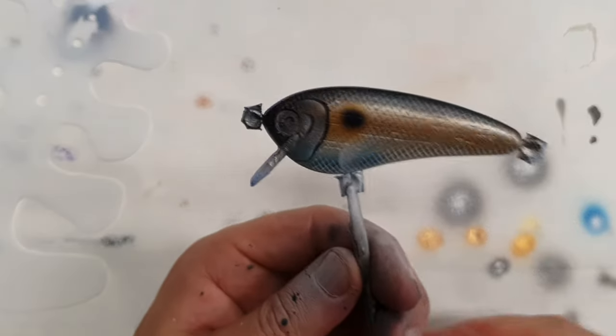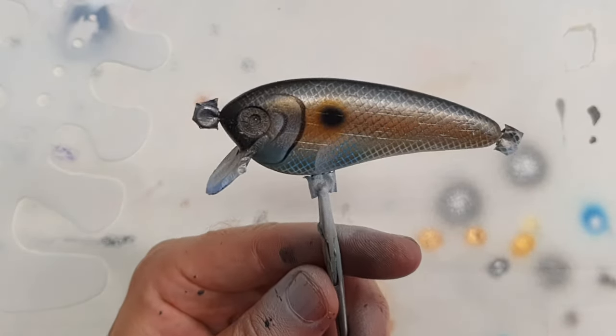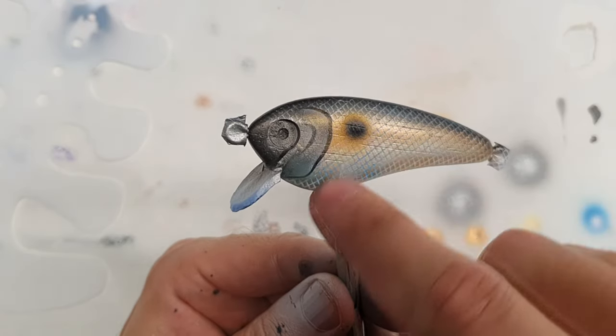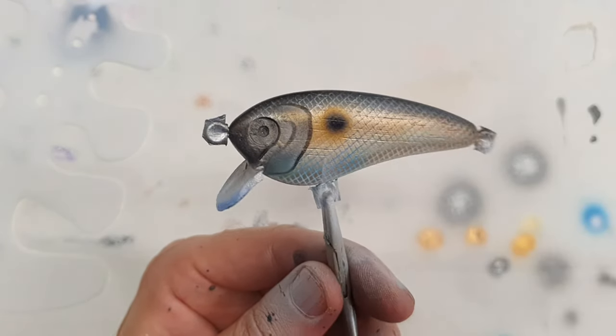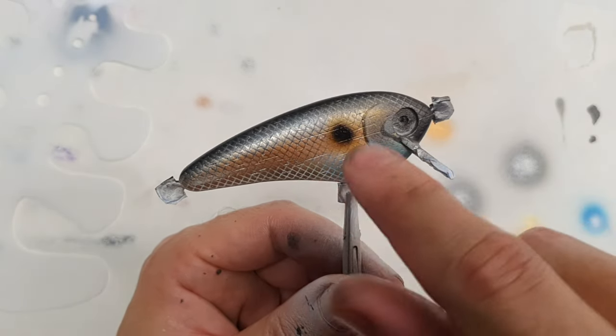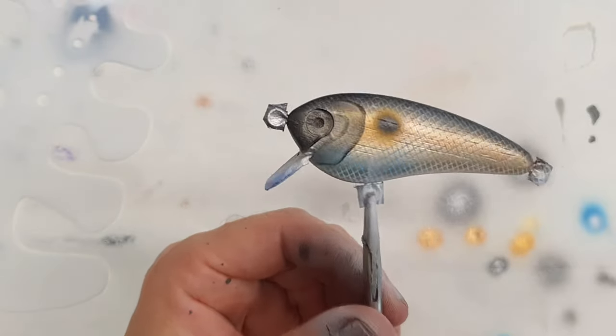I think I was focusing a bit hard there because I totally stopped talking to everyone. So I've done the gills, done a bit of gold up in the top, a little bit of blue down in the bottom corner. Not the best looking gills in the world. Put a big gold spot under the shad dot.